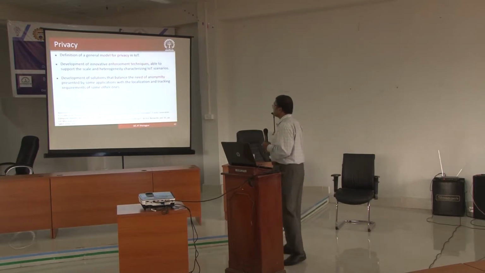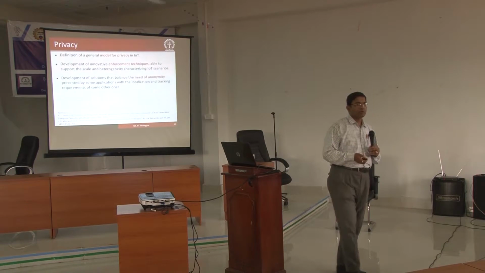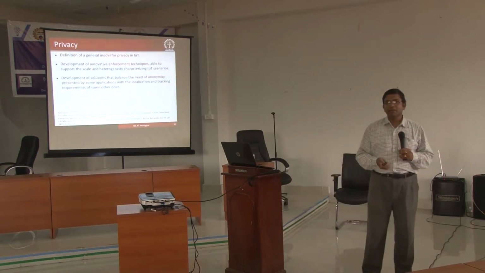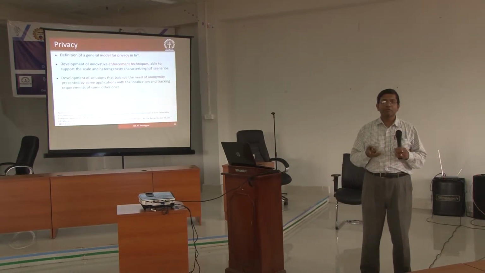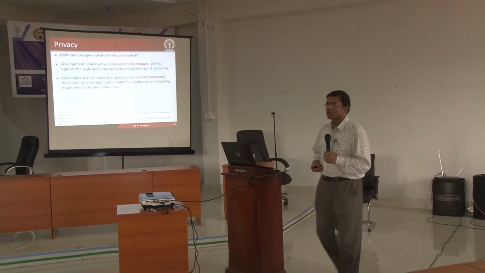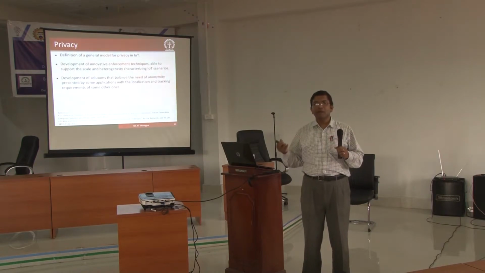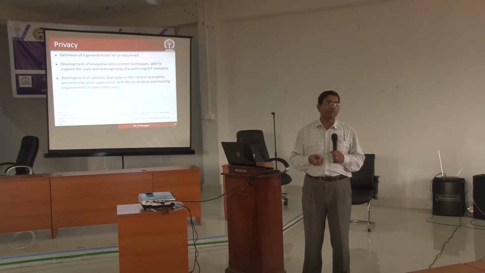In terms of privacy, privacy also is very important. You have to anonymize the data that is going out of the system. That means, in the example that I gave you earlier, if we are talking about a home network, the data going out of the home. If we are talking about an organizational IoT deployment, the data that is going out of the organization.